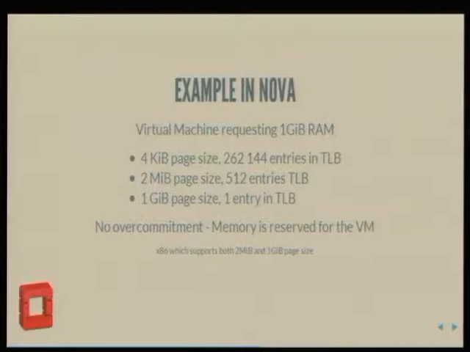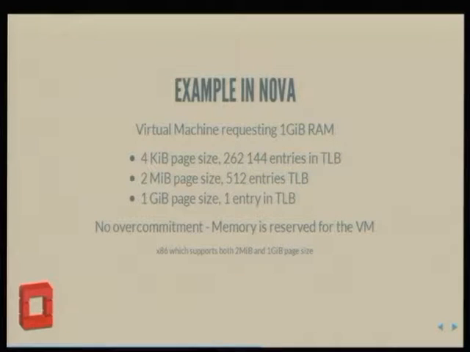So this is an example of how much more efficient it is if you have larger page size. You basically need only one entry in the cache, and you don't have to actually do all the walking of tables. You just have a cache hit, and you have your actual physical address. And that's obviously way more efficient and important for workloads that care about that kind of stuff.